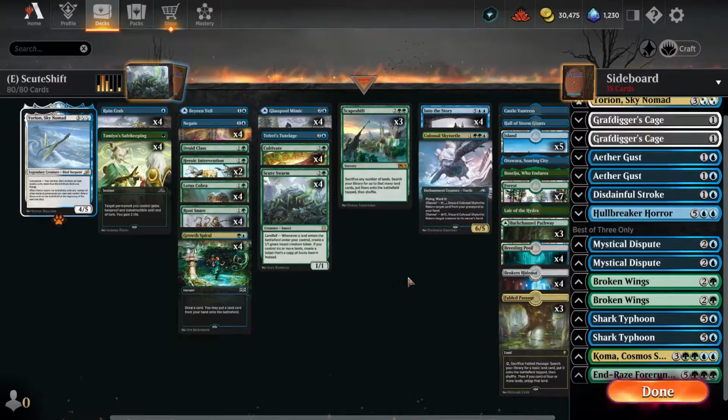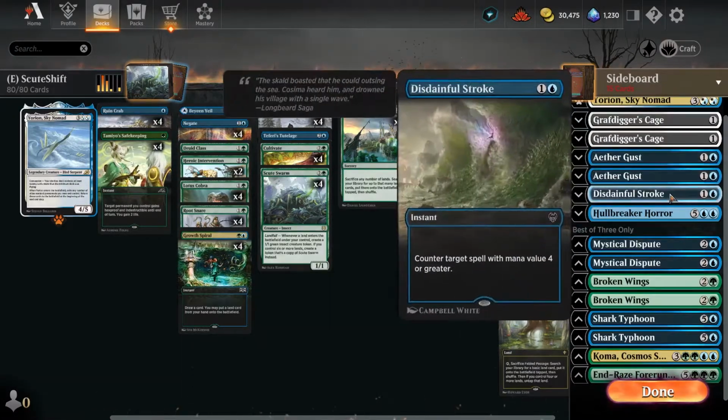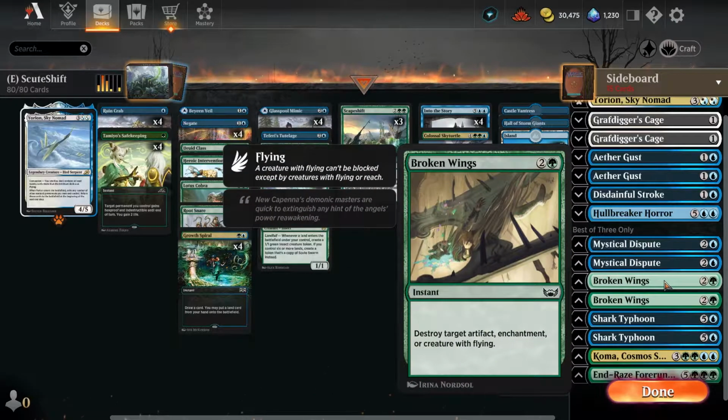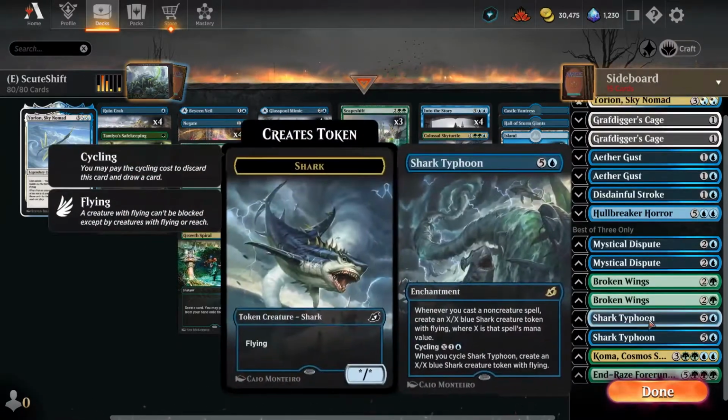As far as the sideboard plan is concerned, pretty much it's just a hodgepodge of everything you need, some tempo stuff to get rid of things like Ether Gust, Disdainful Stroke, you have some Mystical Disputes, Broken Wings of course to destroy some artifacts. If we can't really get any of our flying creatures out like that Colossal Sky Turtle, Broken Wings is what we have for that, same with Shark Typhoon.